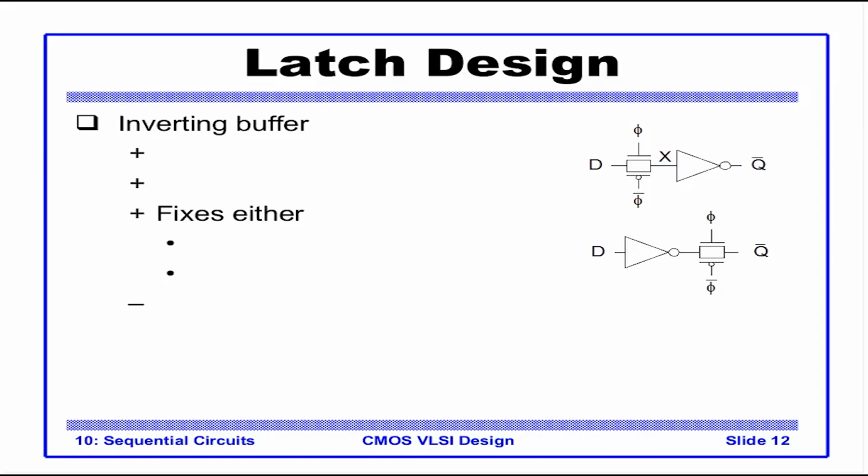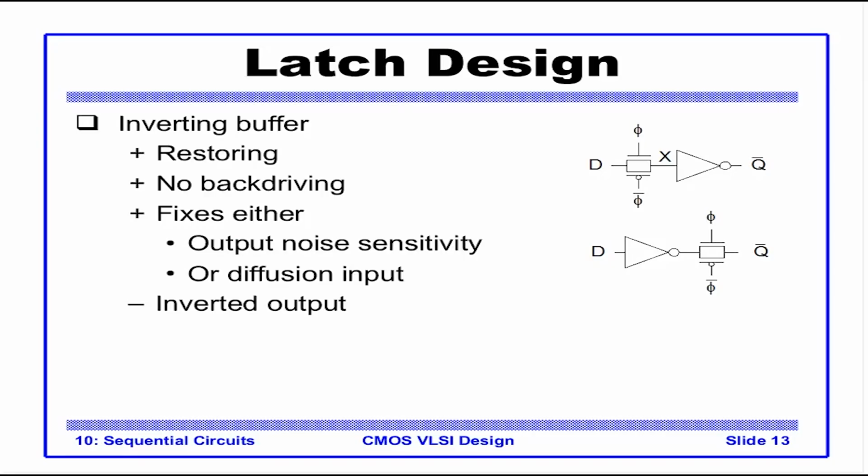Next improvement we make is that we add one inverter. From D to Q, we can add the inverter at the Q side or the D side of the transmission gate. Advantages: in the second case, D is now connected to the gate and not to the diffusion. In the first case, Q bar is now connected to the drain, that is, it is being driven by VDD, so it is restoring. Q does not drive anything back to D.